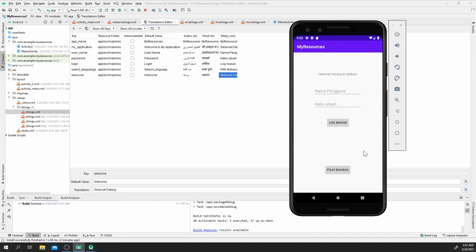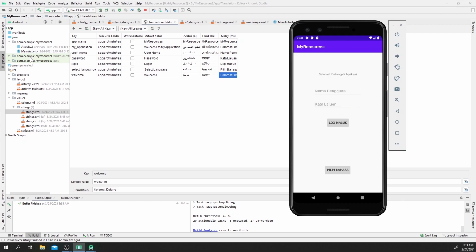Okay, alright. Now, for your lab exercise today, you need to complete this username and also the password. As a developer, you need to define the username and password in the Java file, inside the main activity.